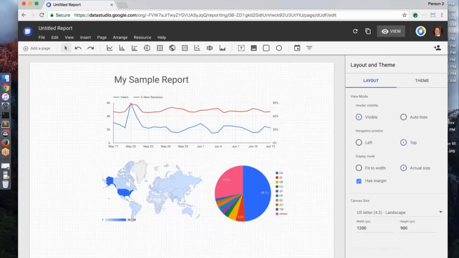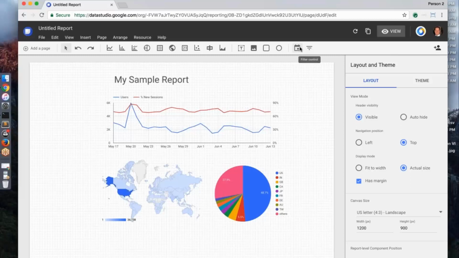We make it really easy to customize these things. And one of the things that we wanted to do is make it really easy for people to make these reports interactive, right? Sometimes you'll create a static report and share it, and then your stakeholders will start asking questions. Well, instead of having them come back to you and you updating the report, we want to make these reports interactive so they can start answering their own questions.